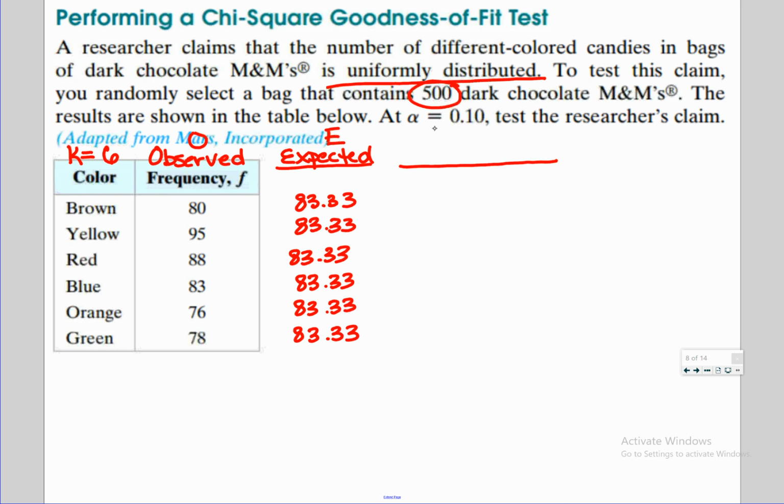Then you need the following. You need O minus E squared over E. And that column, we're going to sum up, and that gives us our chi-squared value that we're going to compare to the rejection region. We'll get to that in a little bit. Okay. By the way, all of those E values were greater than or equal to 5. So we're good to go as far as this testing goes. Everything in that category was bigger than 5. All right, so now we need our calculator. Make sure I do this right, guys, so we don't have an issue like this.